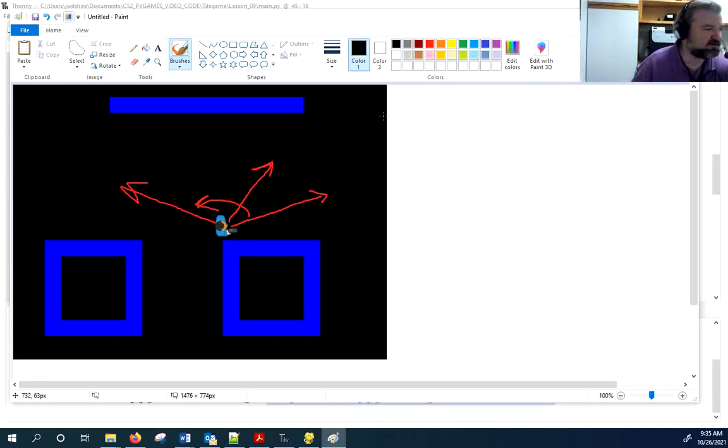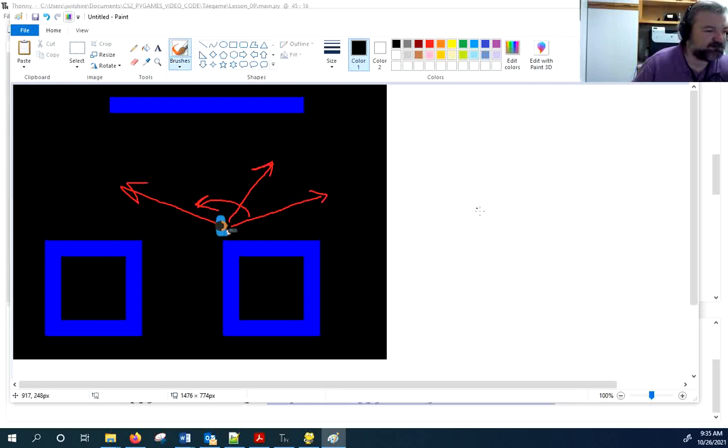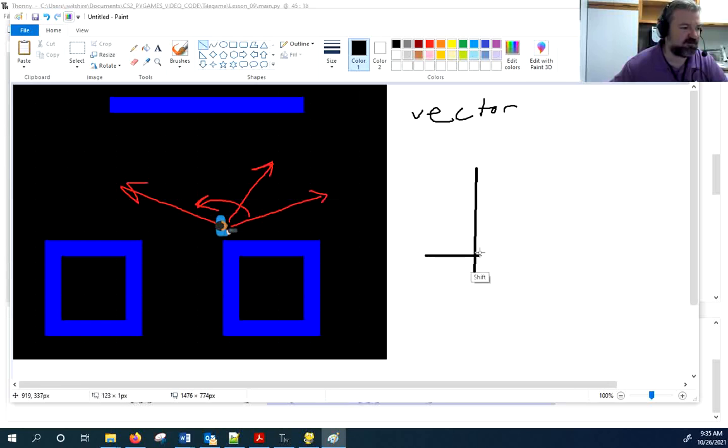We'll use simple vectors for position and for velocity. So a vector is a set of instructions on how to move a point. It's a mathematical concept, and you probably have heard that vectors contain both magnitude and direction, and that's really true.